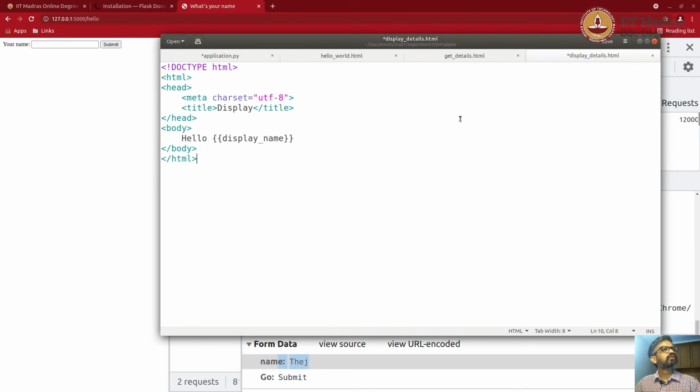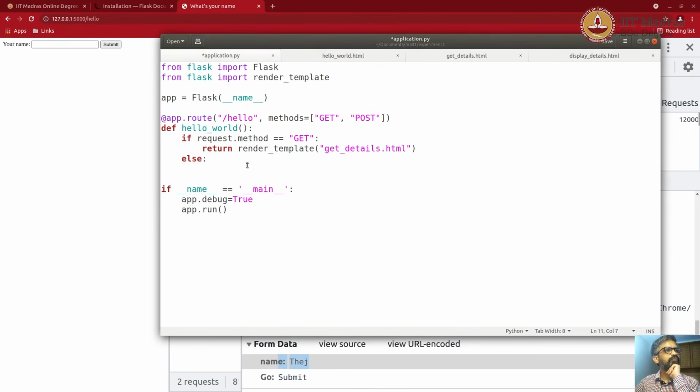Okay, now in this template I'm going to do simple HTML as well. I'm going to say hello, here is the Jinja template. Like I said, Flask internally uses Jinja, so I'm just printing the name variable, display name, and I'm going to do okay, right? I have this template ready here. Let's use the template here.